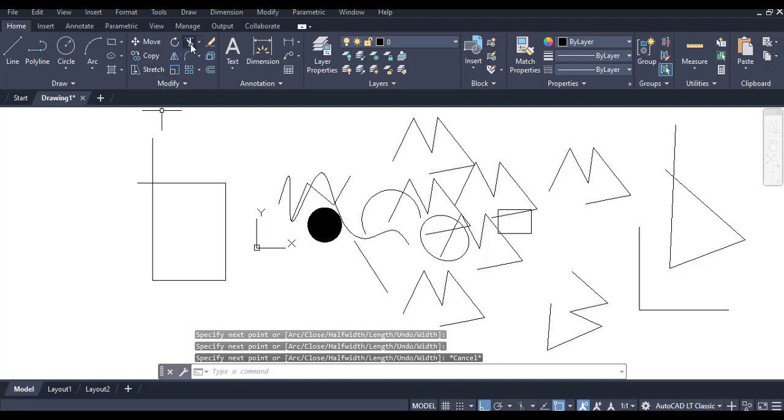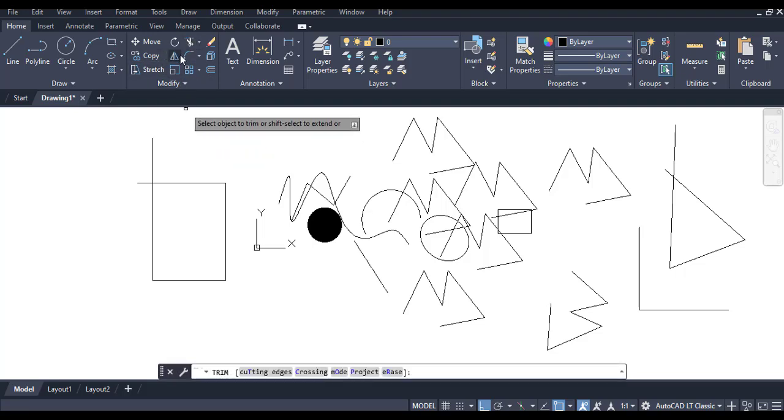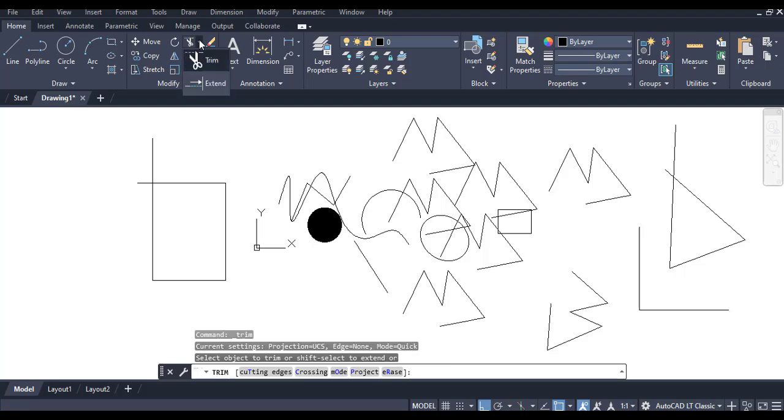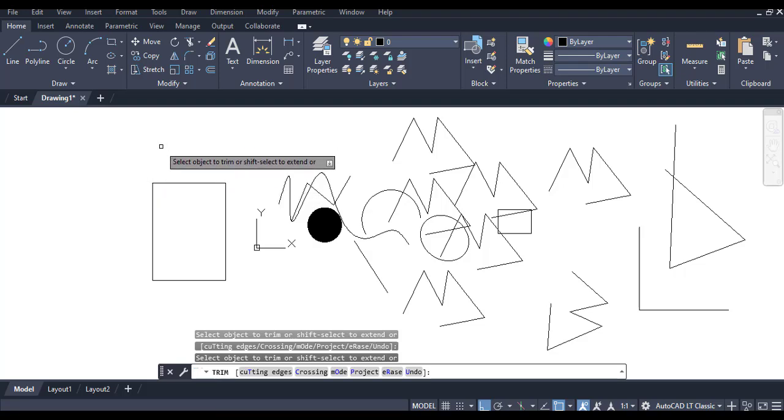So the next thing is cut. Now look at this thing that looks like scissors. I can literally trim an object or extend an object. Now, if I want to trim this, for instance, I click on this that's showing me something like scissors, and I click on the object and I remove it. That's why I said you should use an advanced version, because in the old version you have to start selecting the part you want to cut and all that. But with this new modern version, it just gives you easy access to do what you want.